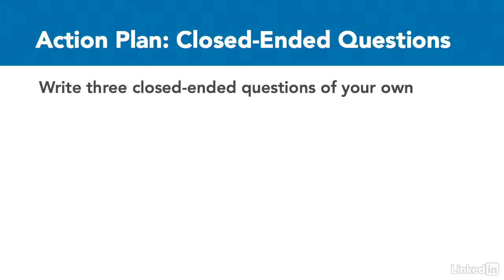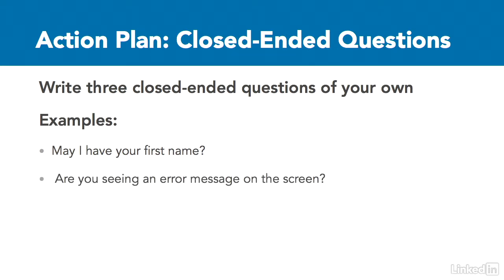What are some examples of additional closed-ended questions that you use at your desk? Take a minute to think about them and write down at least 3 questions using the verb examples we've just discussed. Now, it's often helpful to think about a common issue or request that you receive. Here are some examples of closed-ended questions. May I have your first name? Are you seeing an error message on the screen? Could you show me that screen again?